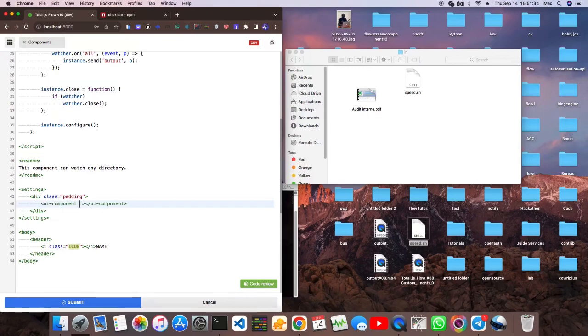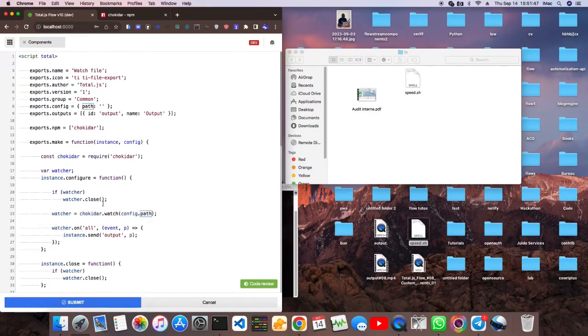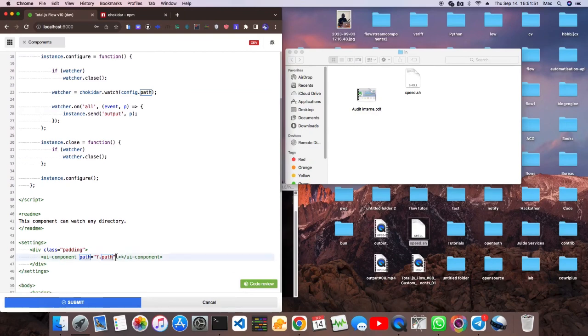Alright, the component needs something like a path. To bind this, I have to put the question mark dot path. This is a reference to this path. And the component has to have a name at first.